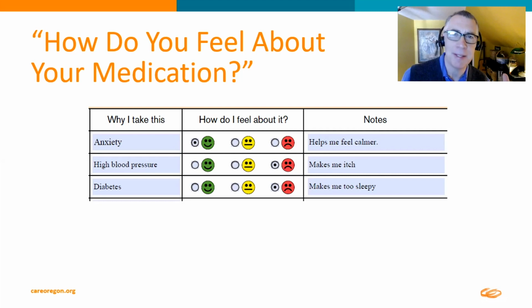The claims database is not going to tell you these things. It's just not. It'll show that somebody refilled their prescriptions, but about the only way to really find out what's really going on is, well, have a conversation. Let's talk with that patient about what they're experiencing and what's going on with them in their medication universe.